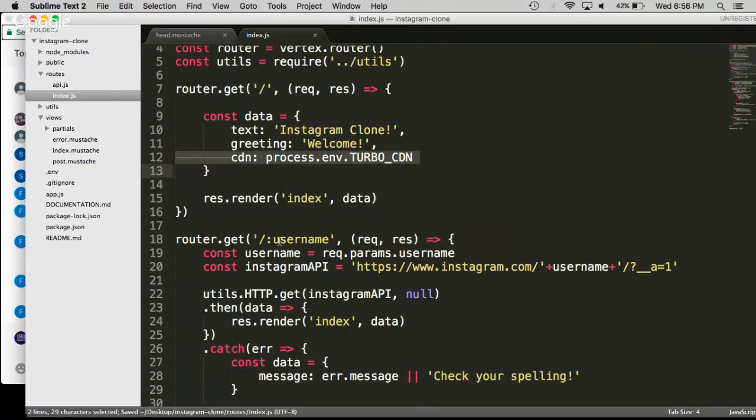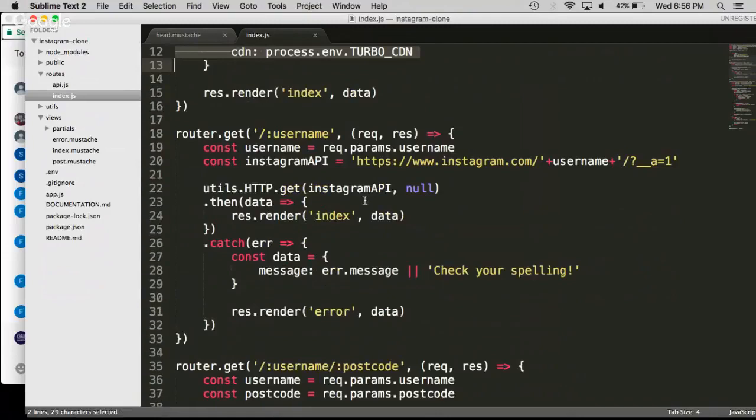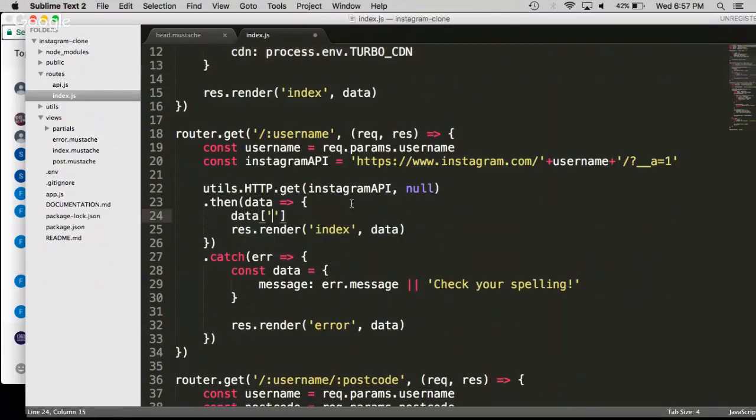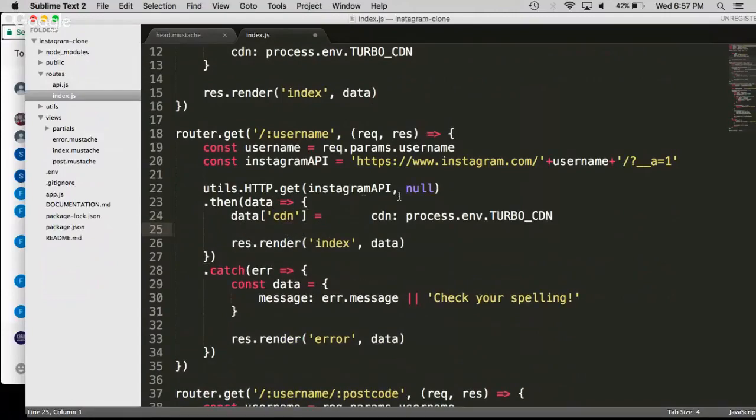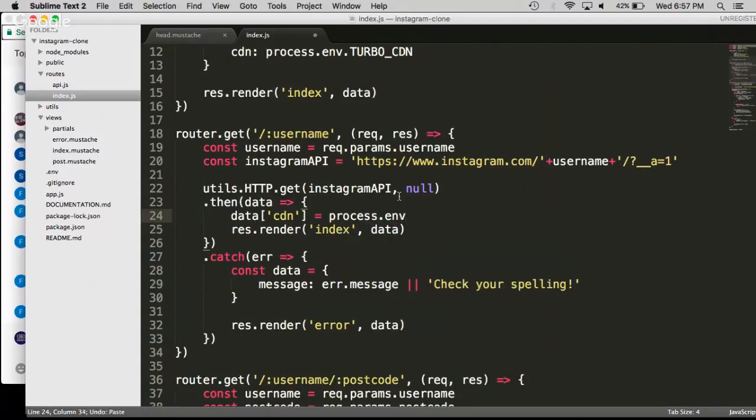Okay. Now we want to pass that off in all of our data objects. So here, data, cdn: process.env.TURBO_CDN.